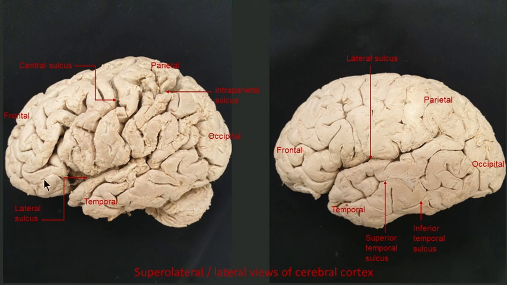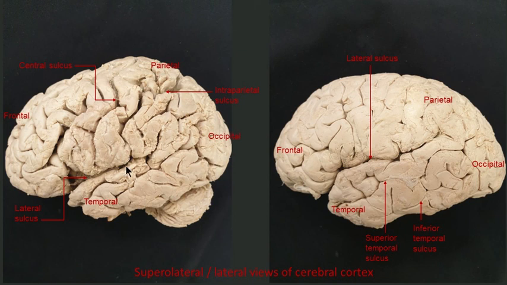For example, this region here is known as pars orbitalis, which is underneath the anterior horizontal ramus of the lateral sulcus. Then between the anterior horizontal ramus and the anterior ascending ramus, this triangular region is pars triangularis, and then behind it, this part belongs to pars opercularis, which spans over the frontal as well as the parietal lobe at the back.